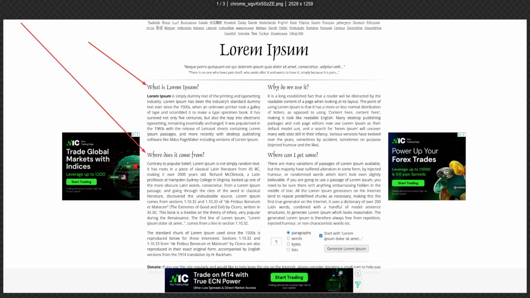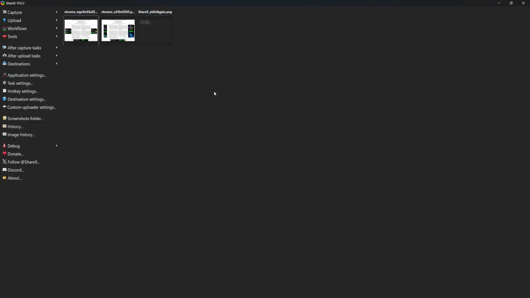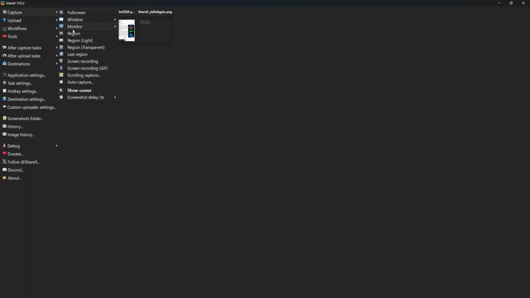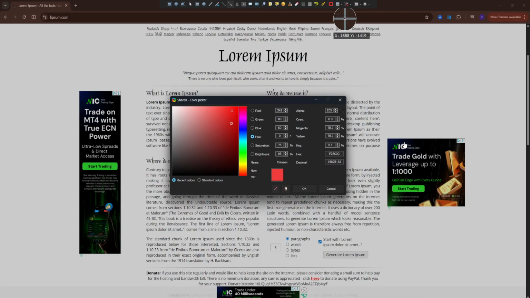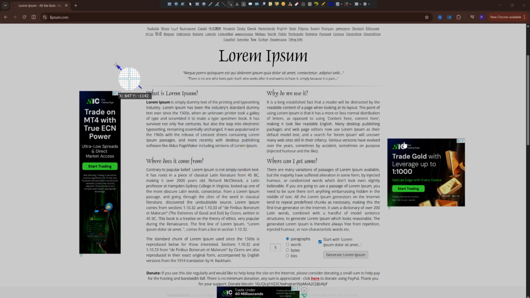Now also what you can do, I think if we go back here to the region, just like that, if you select arrow right here at the very right side, you can also select the color of the arrow. So for example, let's say blue, and if I drag now, it will be blue, as you can see. So you can tweak this a little bit to get the perfect fit for your demands.